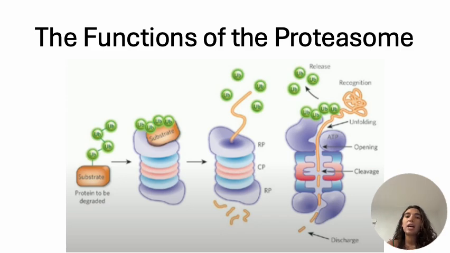Second, in cell cycle control, the proteasome ensures that regulatory proteins are degraded at the right time. This precise timing helps cells progress smoothly through each phase of the cell cycle. And finally, in protein quality control, the proteasome eliminates any misfolded or damaged proteins, especially those accumulating in the endoplasmic reticulum. This prevents cellular stress and maintains homeostasis. So the proteasome is not just something that cleans up, it's an actively regulating, critical process that keeps the cell and ultimately the organism healthy.